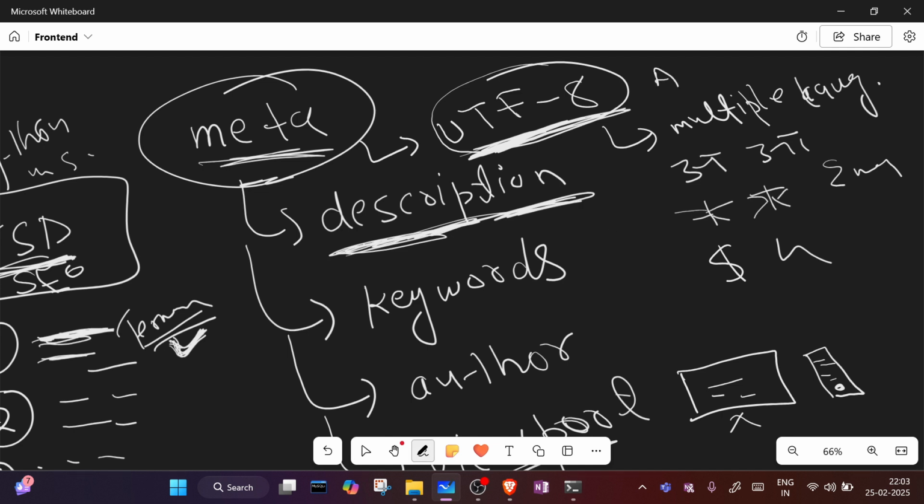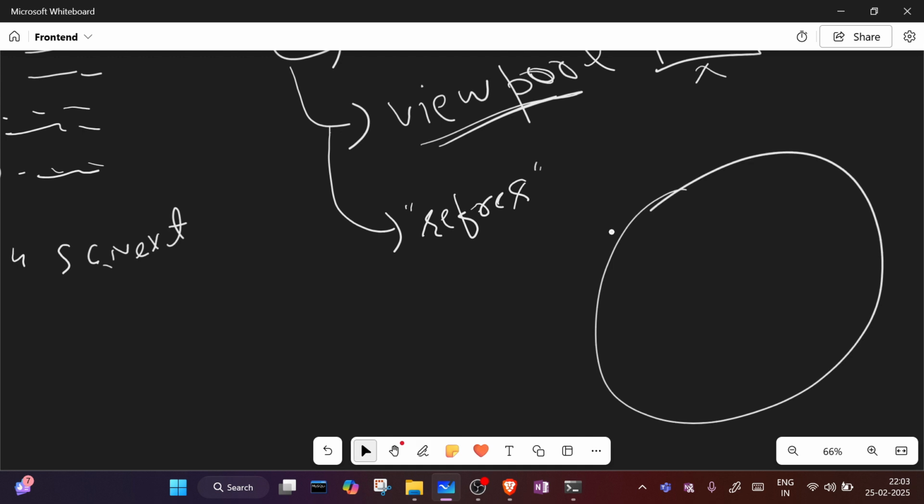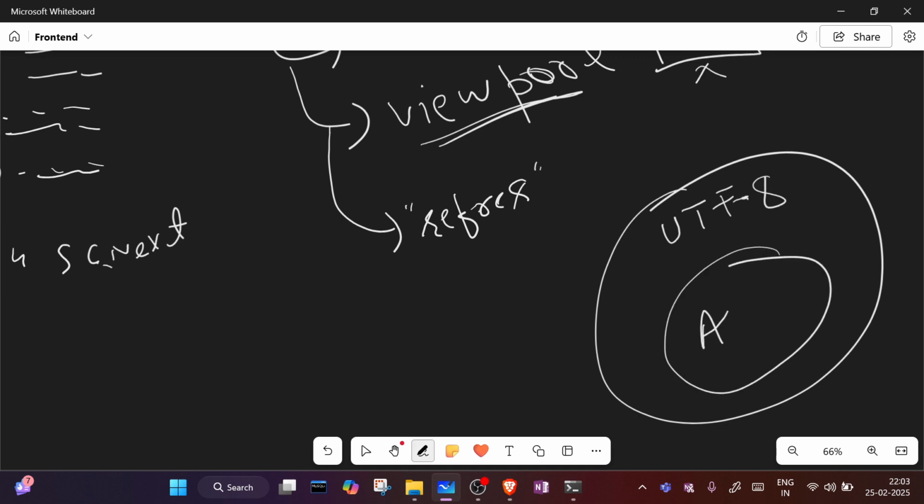When we use ASCII characters, we have limited character options. But when you use UTF, you have a huge collection. For example, this is your UTF-8, and this is your ASCII.